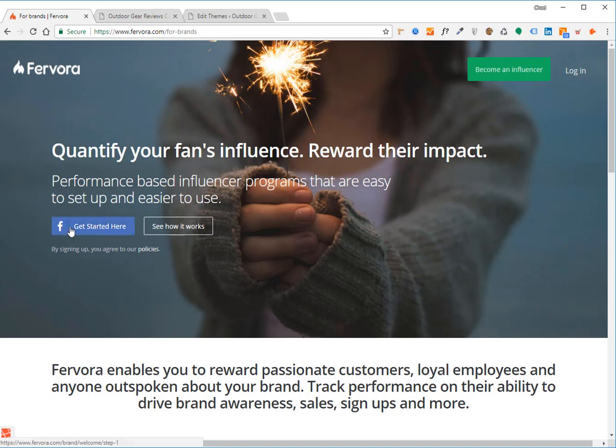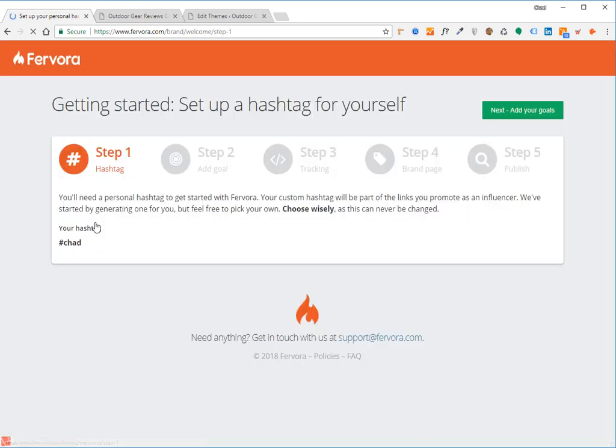And I should also point out that all interaction done on the platform is done using a Facebook profile. So if you don't have a Facebook profile yet, you're going to want to make one, as Facebook connection is the way that you actually use Fervora, by pairing it up with a Facebook account. We do this primarily because this makes it very easy for even non-technical influencers to get on board with Fervora. All they have to do is press a Facebook button and they're pretty much there. So for you, though, as a brand, you're going to want to start by clicking this button right here.